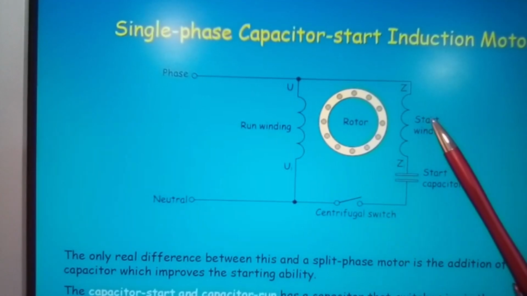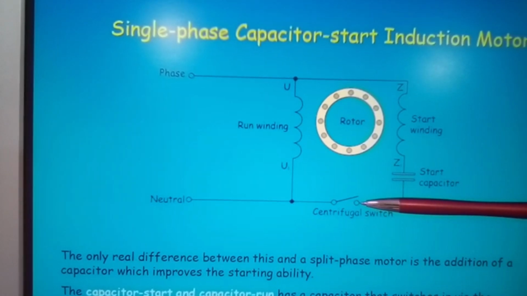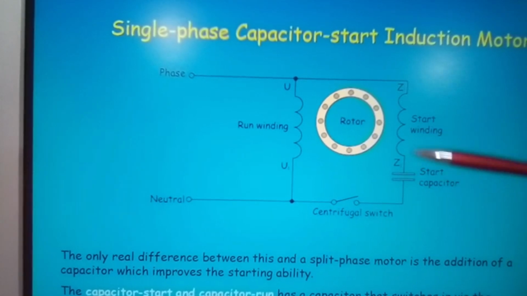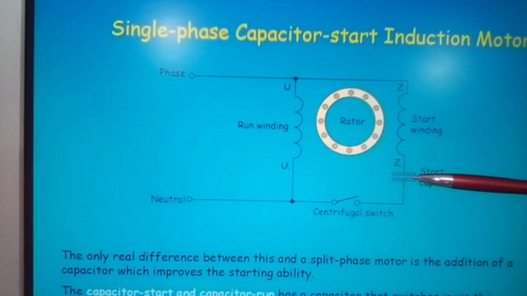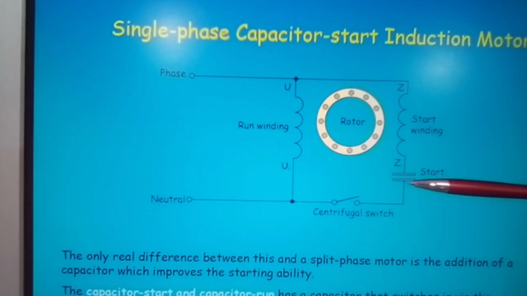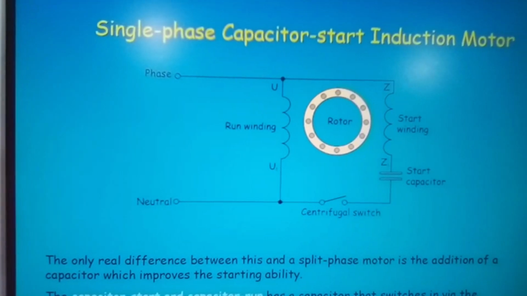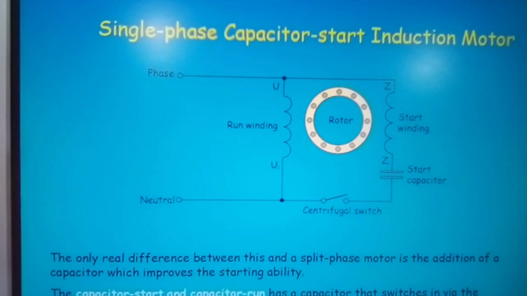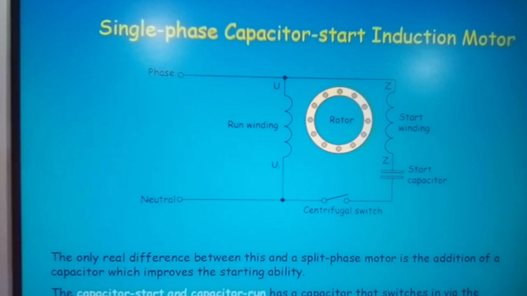But when you put the start handle up, what happens is that the centrifugal switch is connected, and that will run for a certain time. That causes a phase shift. The capacitor then connects into the circuit. The capacitor connecting causes a phase shift of the supply voltage, and that allows your motor to begin rotating. At a certain speed, the centrifugal switch will drop out, and therefore drop out your capacitor.